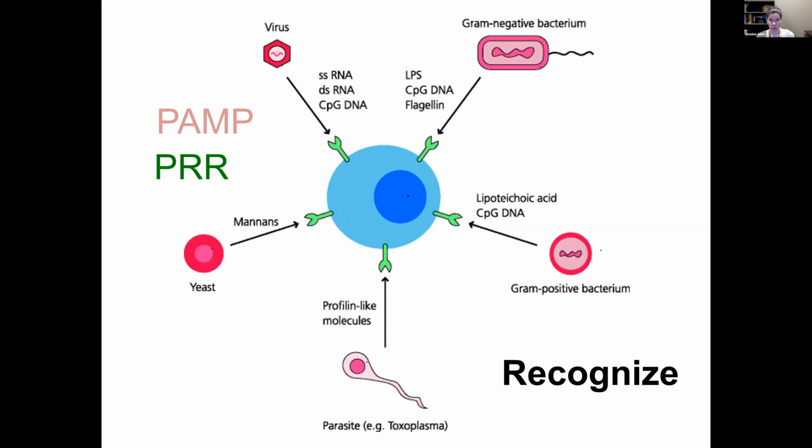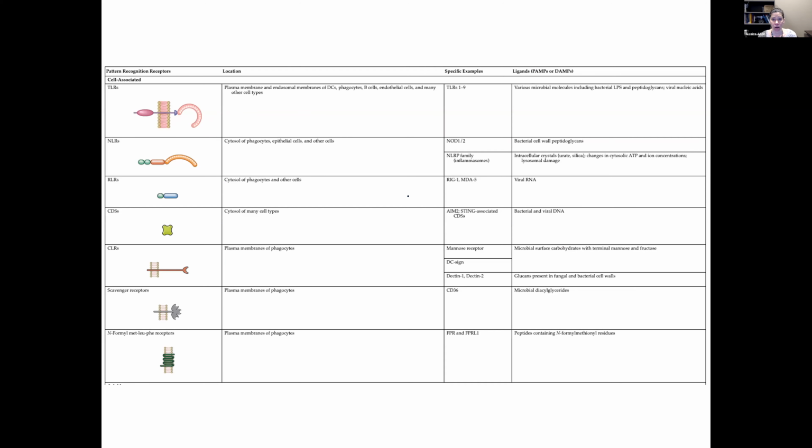An EMT is going to be able to identify generally what's happening, even if it can't do a specific diagnosis and, on the spot, determine that it is actually SLE versus different forms of lupus. But innate immune cells have lots of different PRRs. It will say what kind of PAMP it is, and at least generally be able to respond in the right way. There are lots of different PRRs.